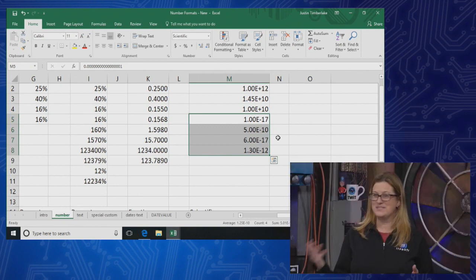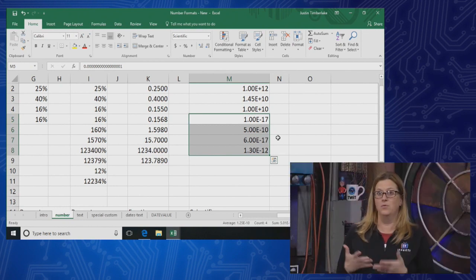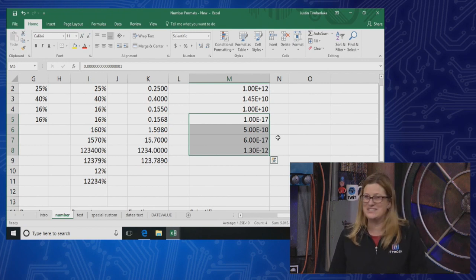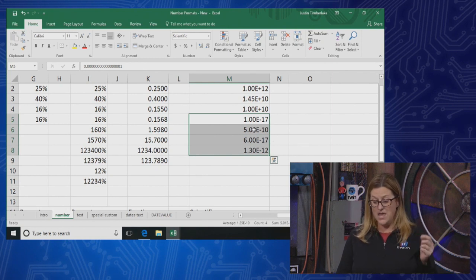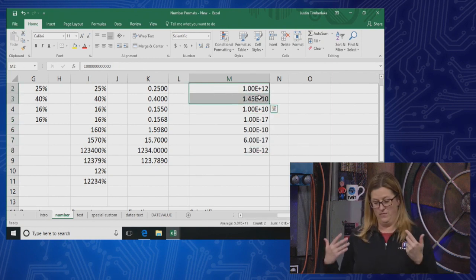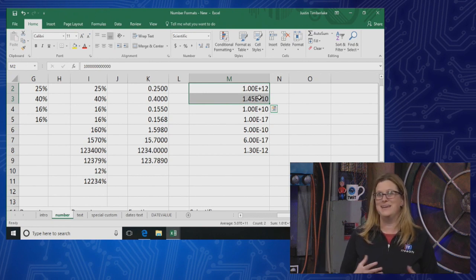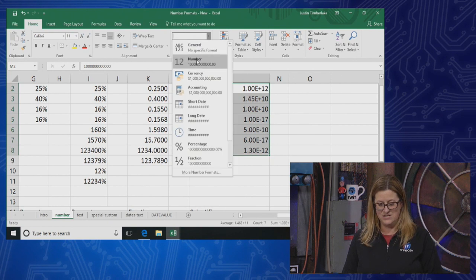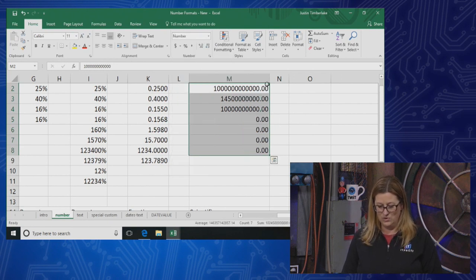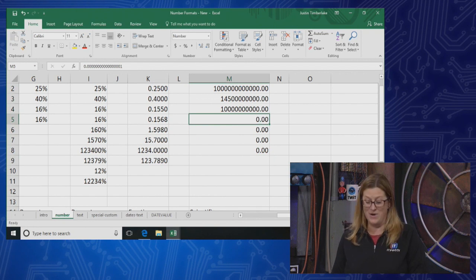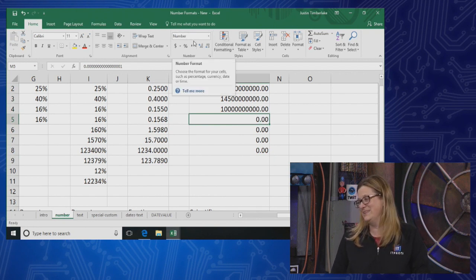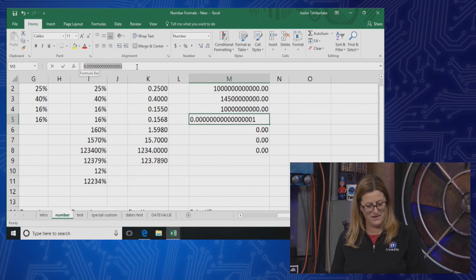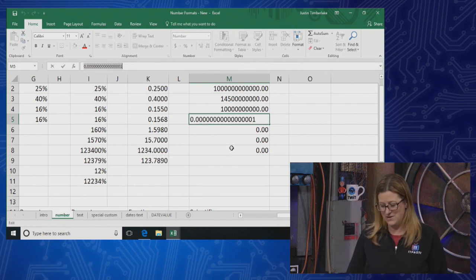Yeah, I thought that was really cool because those are things that I don't necessarily travel in the scientific circle or doing engineering things. And I just thought that was a really cool example of, oh wow, even if it's 2 digits, from E10 to E12, but we're not talking about 10 to 12, we're talking, like you said, hundreds and everything. So I thought that was pretty cool, and different ways to do it. And then yes, if I took all of these and changed them into a number, they really do look that way. And why does that show up this way? Because I am only showing 2 decimal places, and these are very small, but again, the underlying information still looks like that. So different ways.